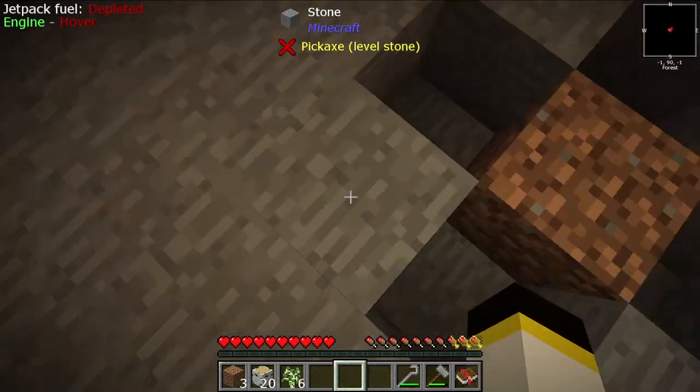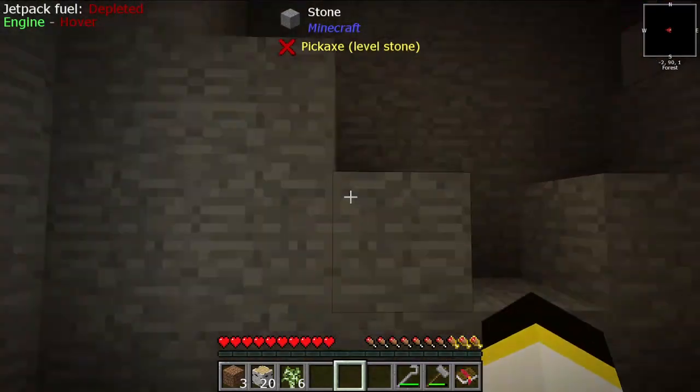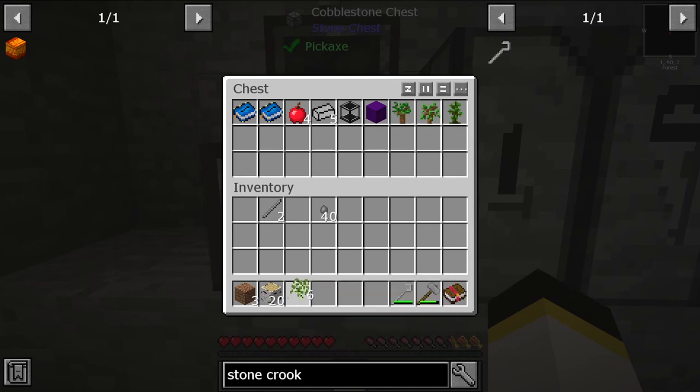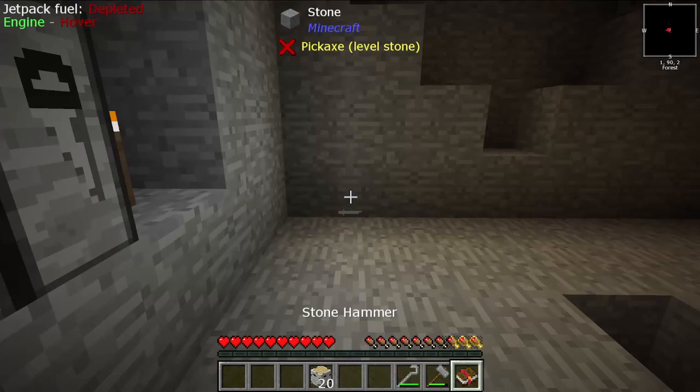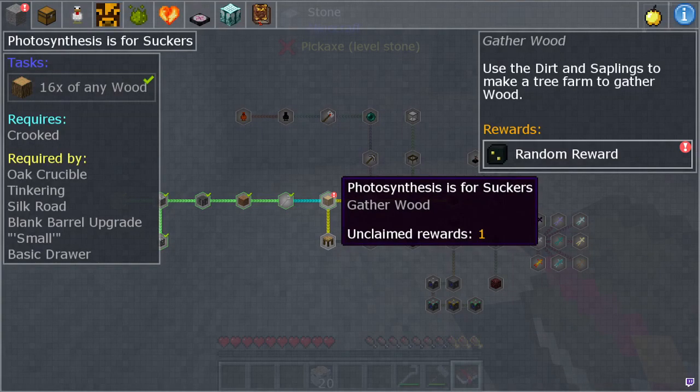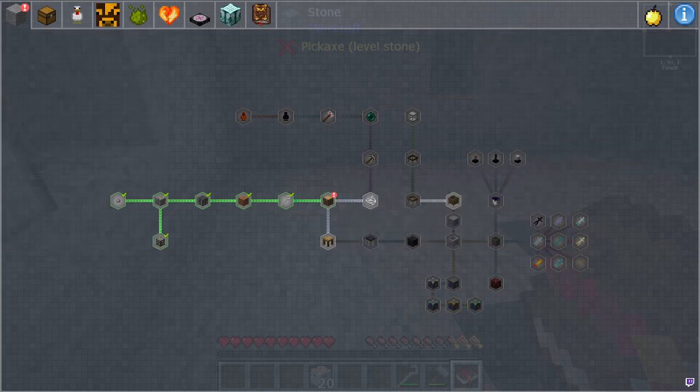Let's just quickly check if there's nothing else lying around in any of the holes we've made. Doesn't look like it. And we'll chuck up the stuff we don't need. So the pebbles, the birch saplings, the rods. There's our 20 logs. We'll hold on to those. The dirt can go up. And we'll keep the tools. Quest book, Photosynthesis Is for Suckers, and let's finish that quest up.